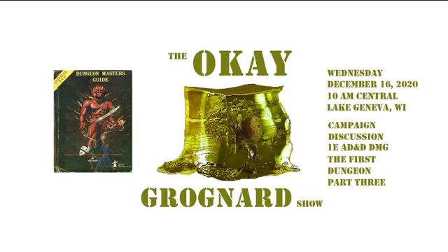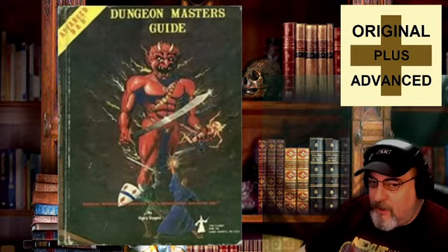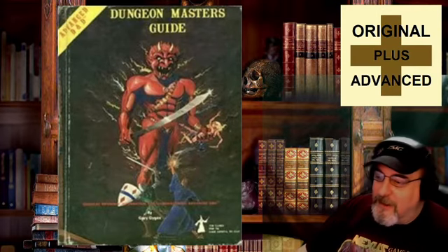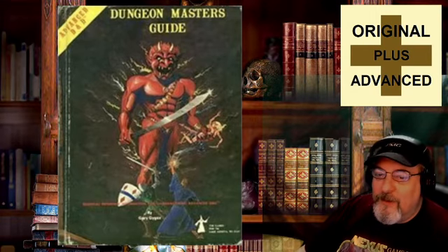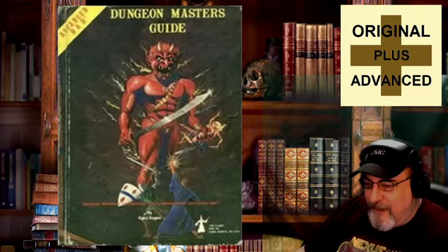Well, it's Wednesday. Makes it a campaign discussion day. We're going to continue on with our first edition Advanced Dungeons & Dragons Dungeon Master's Guide look at the first dungeon. So this is part 3. And we were as far as the doors section in that area of the DMG. So we're going to continue on from there.